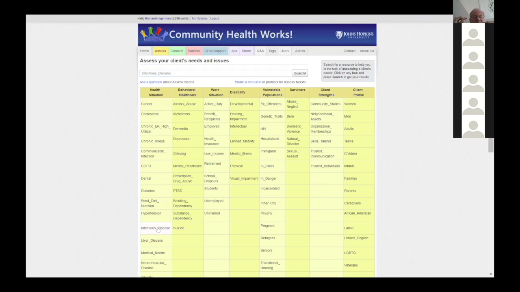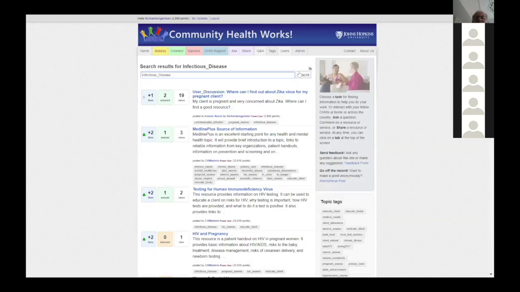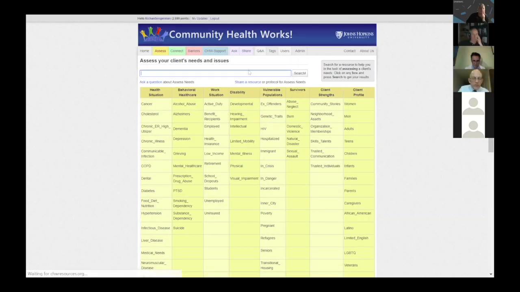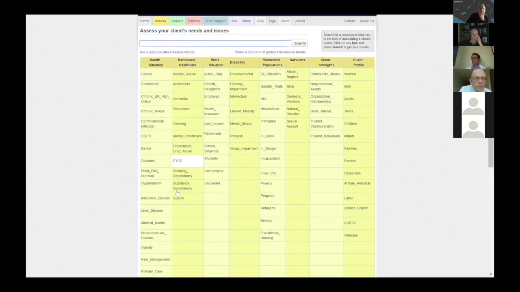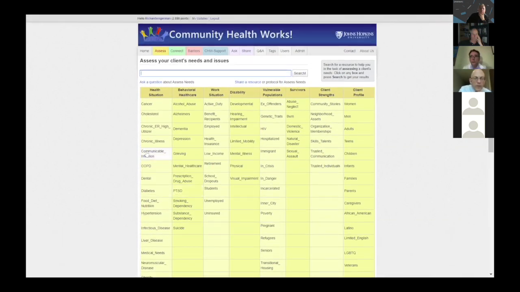For here, we actually had a wonderful amount of information. So if I just hit infectious disease, that button comes up in a search, and I could do multiple terms, but just on that right there, we had this wonderful set of resources. In the same way, you could go back again, and let me just scroll a little bit here for you. We also have communicable infection, so a similar type of thing.